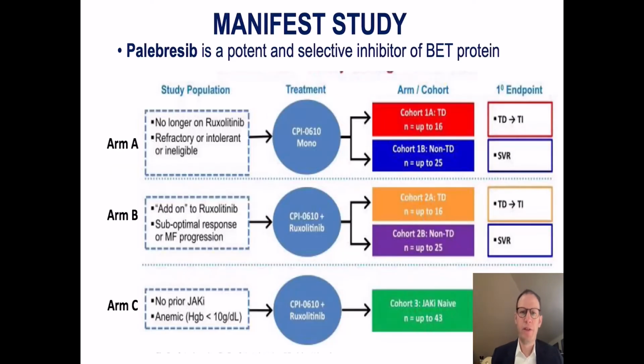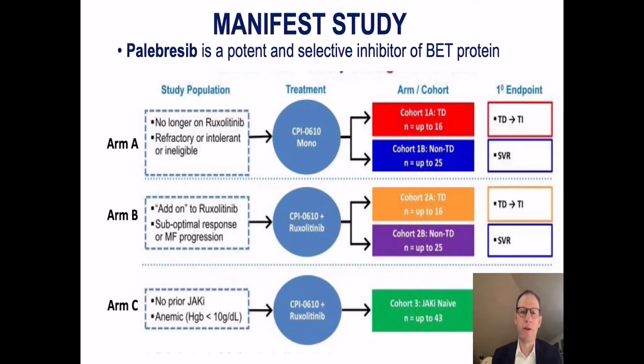So there's lots of trials that look into the use of pelabresib. Okay, it's been tried in different phases of the disease and in combination or alone. So in combination, typically with Jakavi. So here what I have is three arms. The arm A is for patients who have received Jakavi and who are refractory or intolerant. So some people have too many side effects with Jakavi. And in this study here, the drug, the pelabresib, is used as a single agent.